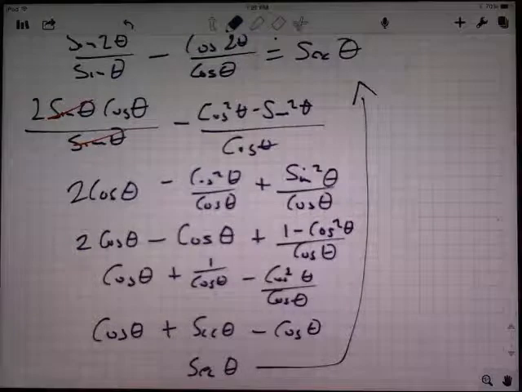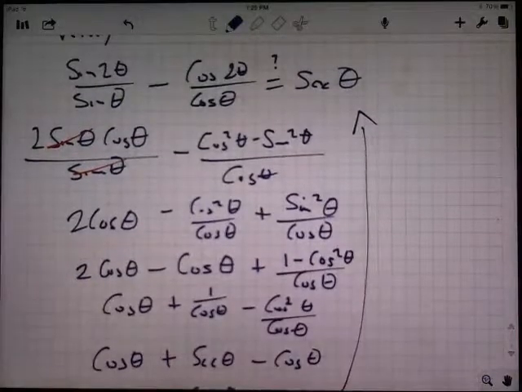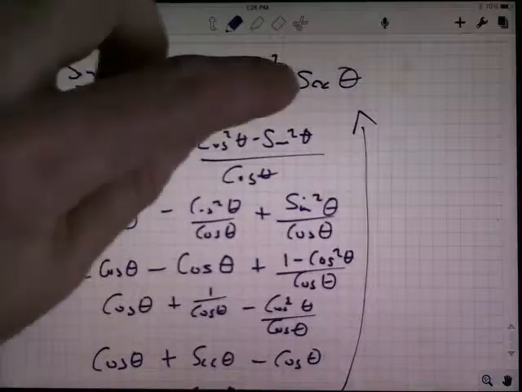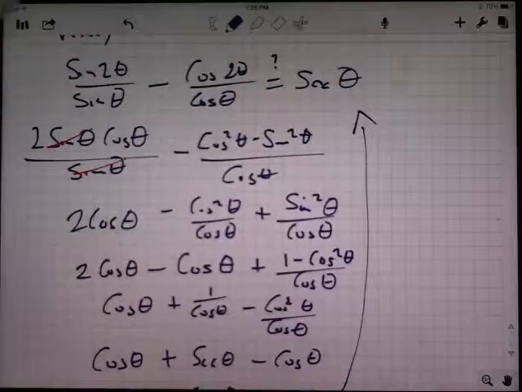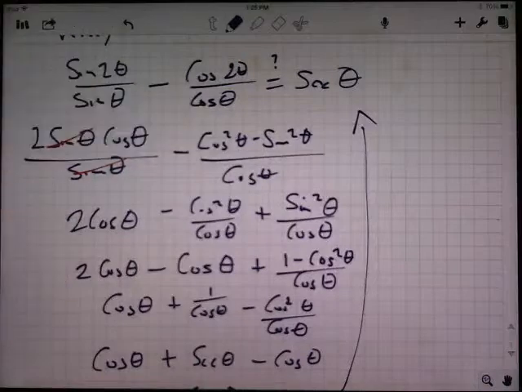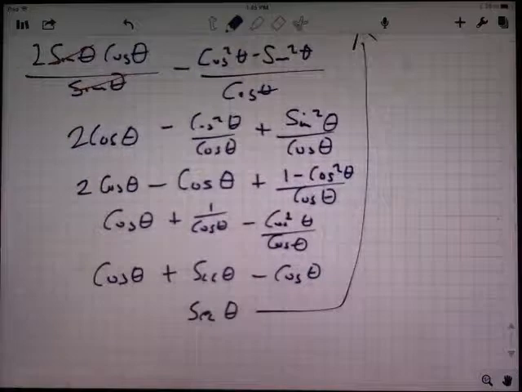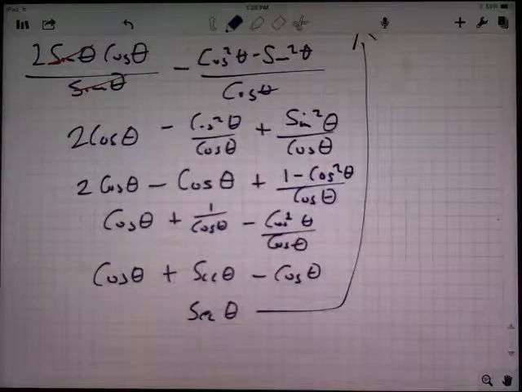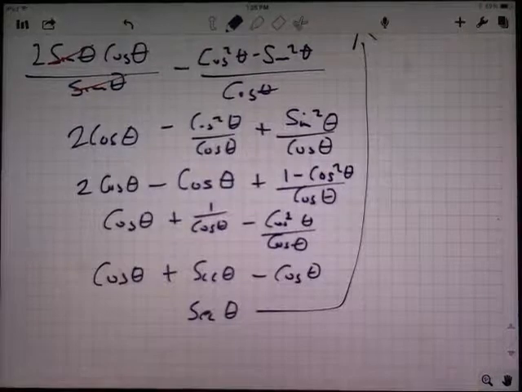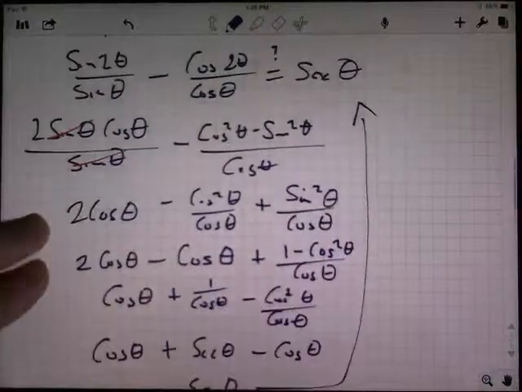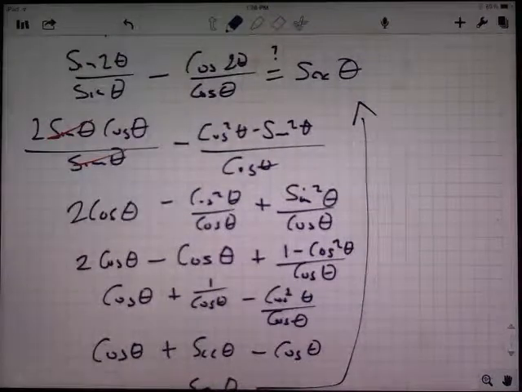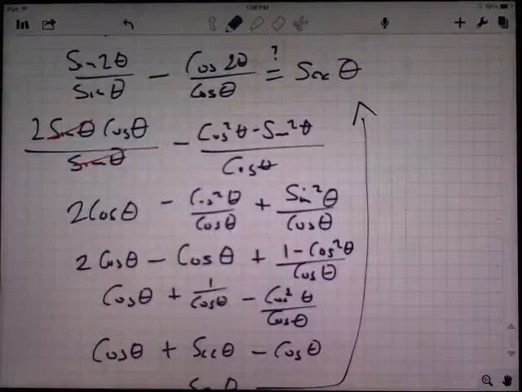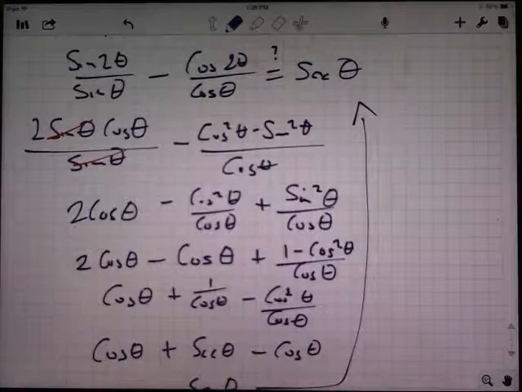You will find quite often that as you're doing these verifying identities, you don't see the end when you get started, but that doesn't matter. I can see that this was thetas and two thetas on this side. This was just thetas on that side. So I needed to turn the two thetas into thetas using the double angle formulas. And then you just keep going. Do legal algebra, use trig identities, keep trying to simplify, keep an eye on where you're trying to get to, and eventually you will. That might not have been the shortest route to take. It probably wasn't. Probably I'd have been better off right away using the chocolate flavor of the double angle formula for cosine. But I don't remember that one. I have to figure it out every time. So I use what I do remember and I can still get there. Okay. Good.